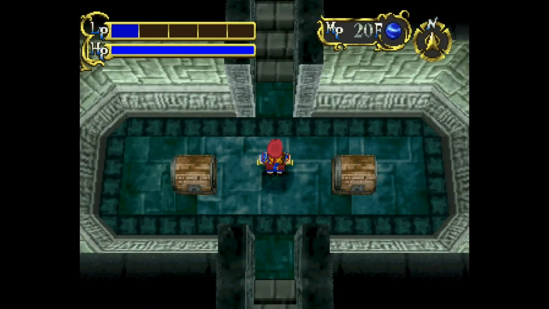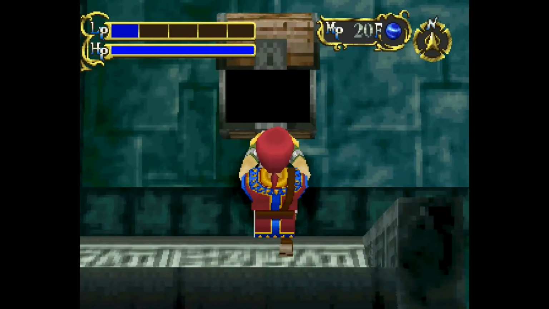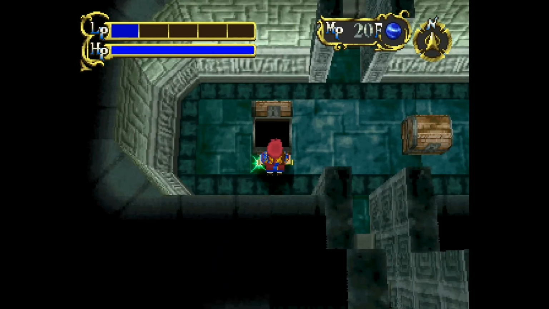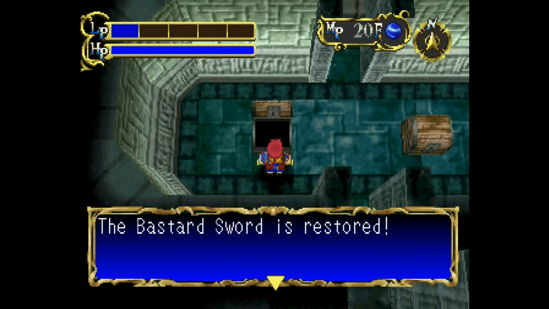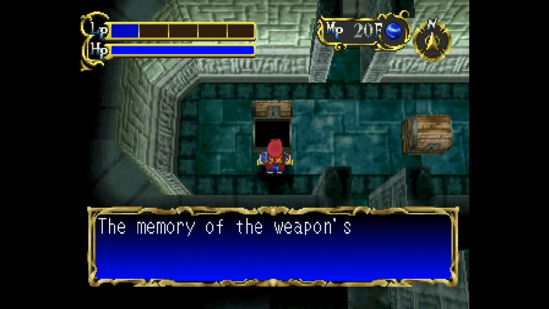Oh my gosh, y'all. What is this? So there goes all the mana that I just got. Oh, what is this? A broken sword obtained. Will we use the scepter to repair it? The scepter memorizes the rusty sword. The bastard sword is restored. Eon obtains the bastard sword. Hey, that's not nice. Let's not talk about it like that.